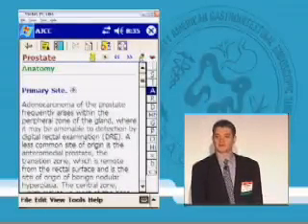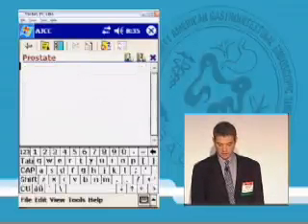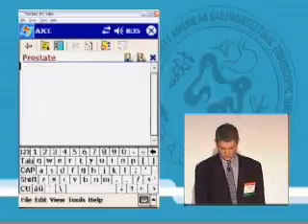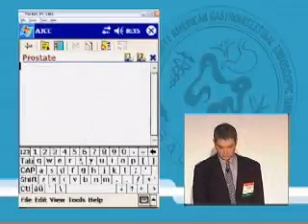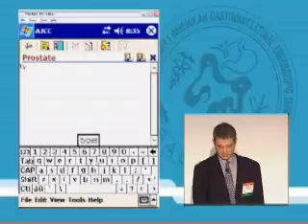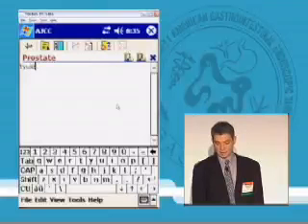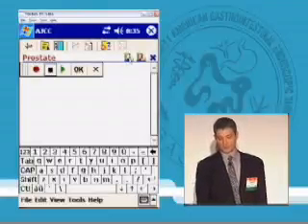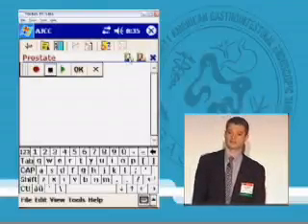There's a little pencil here, and if you click on it, you can add notes on that particular topic. You can save that on the handheld, or you can click on this button and actually record, and you can save that as well.